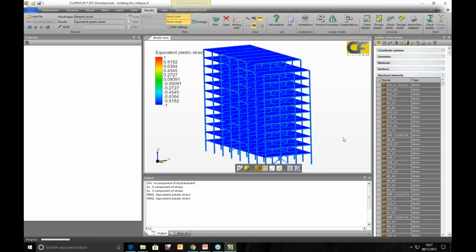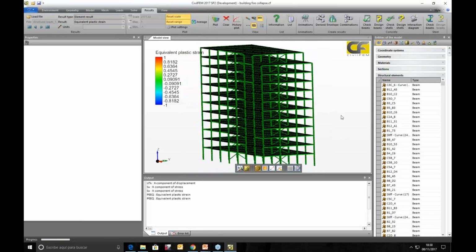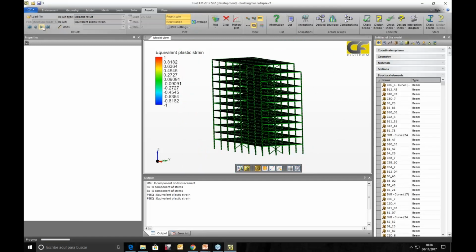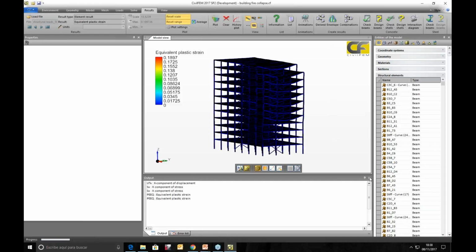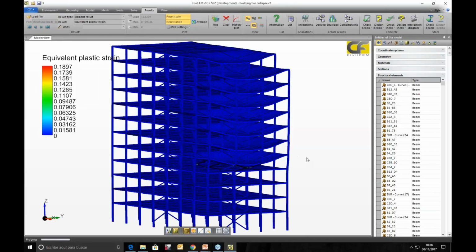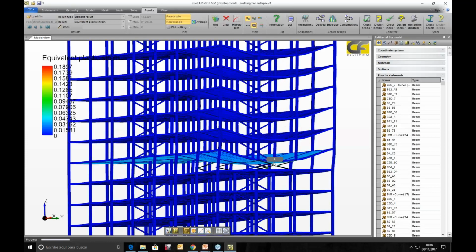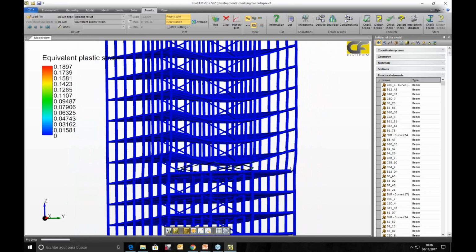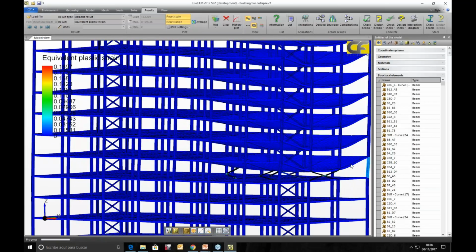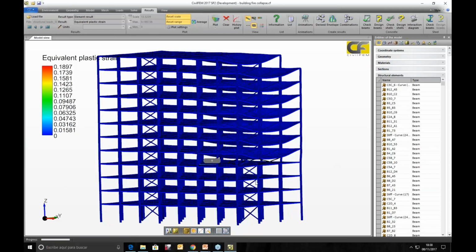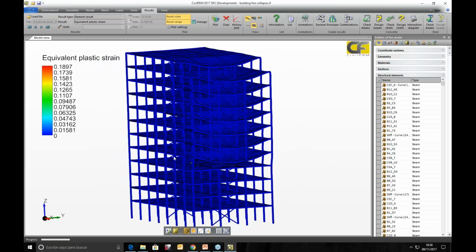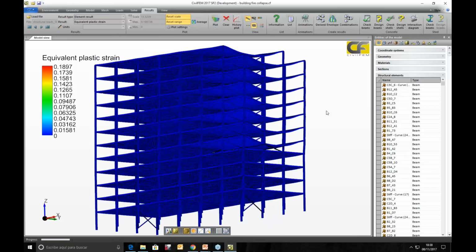We can see here that for the first step there is no plastic strain in the model. Fire is starting, so temperatures are very low. But if we go to the last load step, we can see that due to this heat, buckling is happening in these columns, and those columns are completely yielded with buckling effects on all that part. But we can see the building still has some stability. It didn't collapse in this zone. Just this floor has some damage, but not a complete collapse.